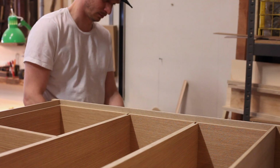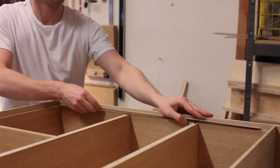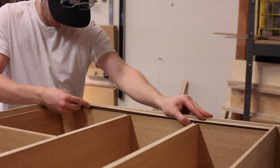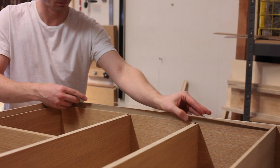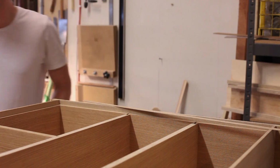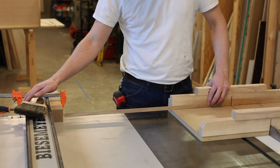I'm fitting the back frame and panel into the rabbet in the bookcase, and to get an accurate dimension for this, I use a story stick. Basically what I'll do is get a thin strip of wood and put 2 sharp points on each end. I'll gradually take my chisel and chisel it, little by little, until that strip fits perfectly into that space, and then that will be my dimension at which I cut my frames.